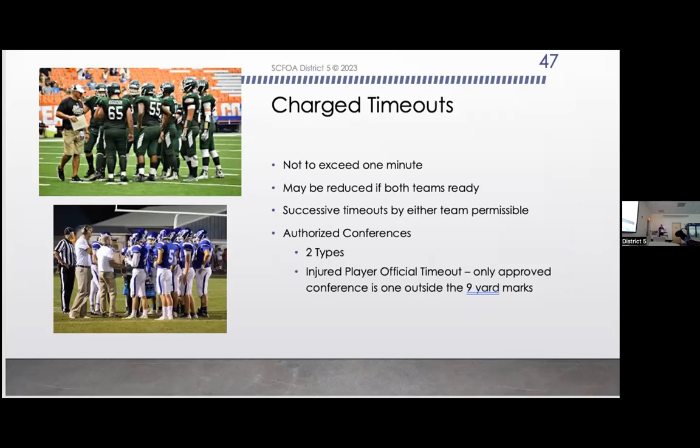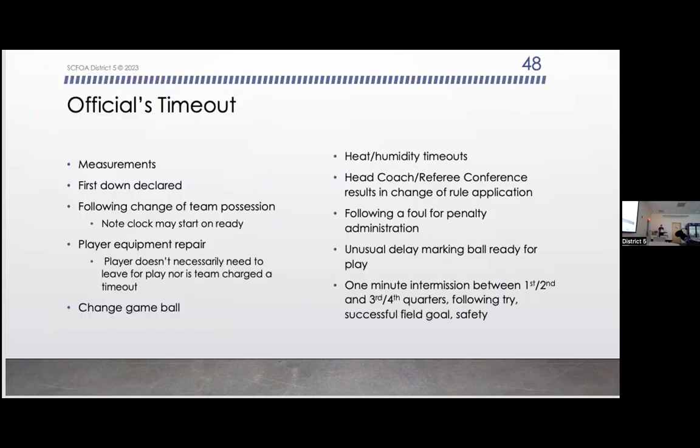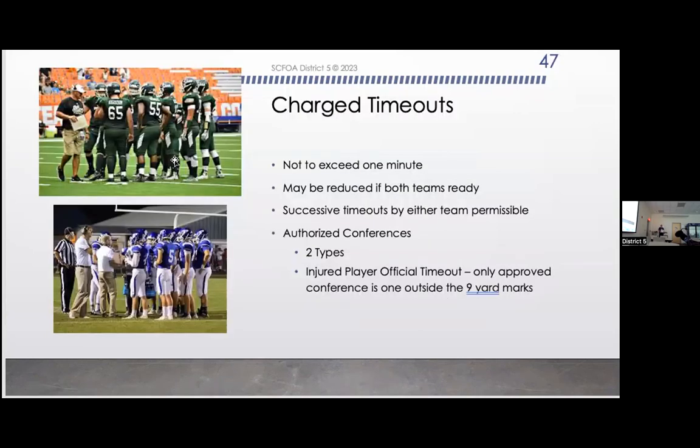There are two types of conferences. What are the two types? Inside and outside. If you take an official's timeout for an injured player, the only type of conference they may have is outside. If you're inside, how many coaches are allowed? One coach and 11 players. If you're outside, as many as you want, all of them. Headsets: if you're inside, the coach is the only one allowed to have on a headset and use it. If you're outside, anybody.